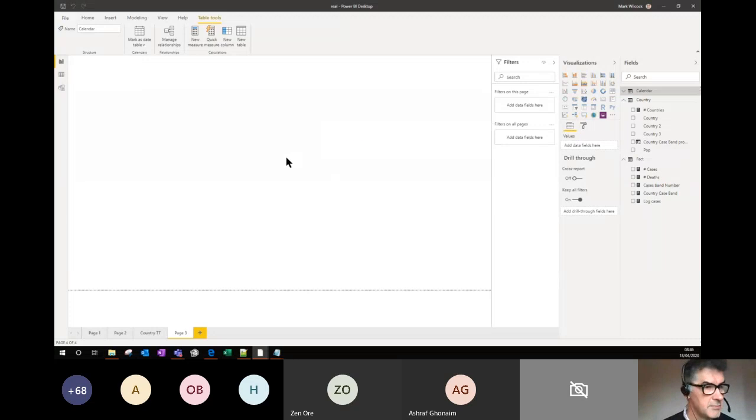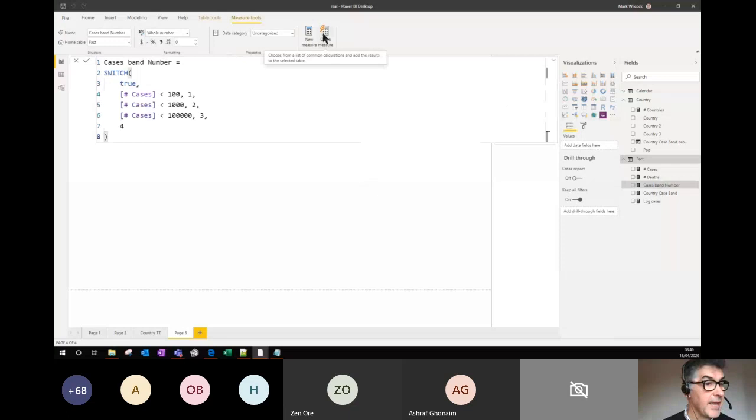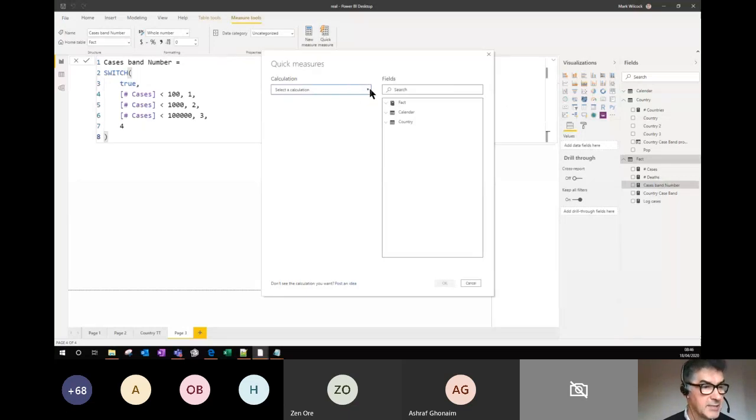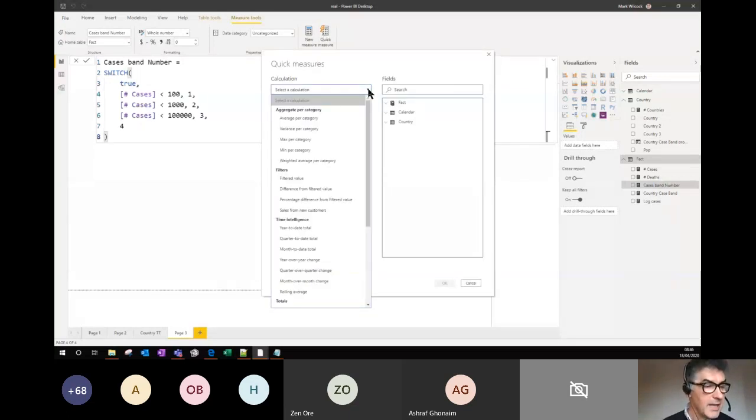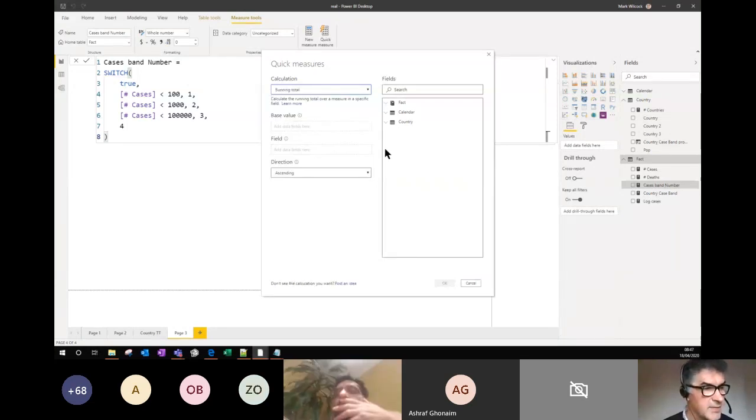And what I'm going to do now, I'll go back to my fact table. I'm going to create a quick measure. And I'm going to say, actually, what I'd really like to do is have just a cumulative calculation, just a rolling calculation. Strangely enough, they haven't got that. So I'm going to do the next best thing. Since the data starts on the 31st of December last year, and there's only 23 cases for China, the cumulative is basically the year to date. And I've got a year to date there. So it's actually got a running total. So that's good. I didn't realize that.